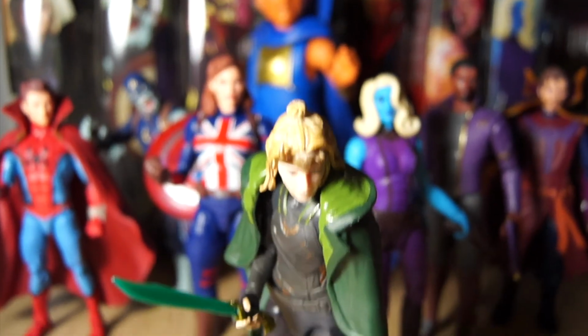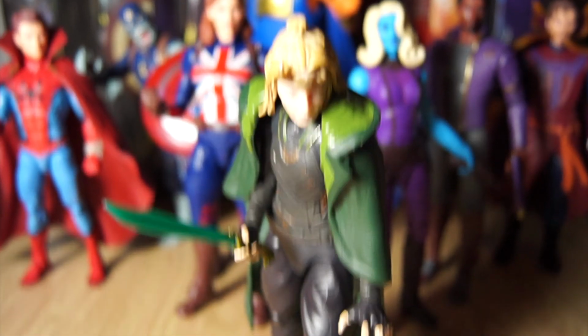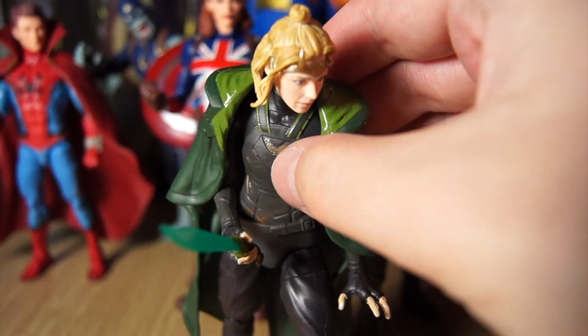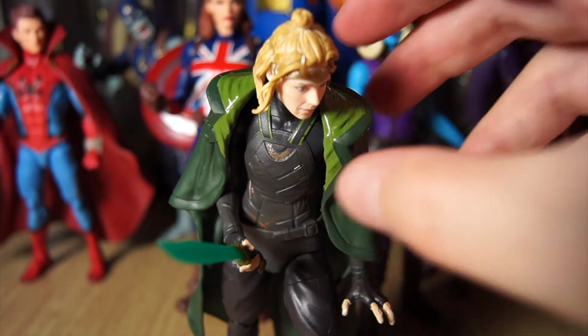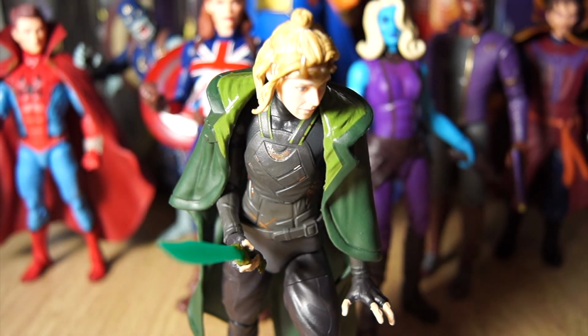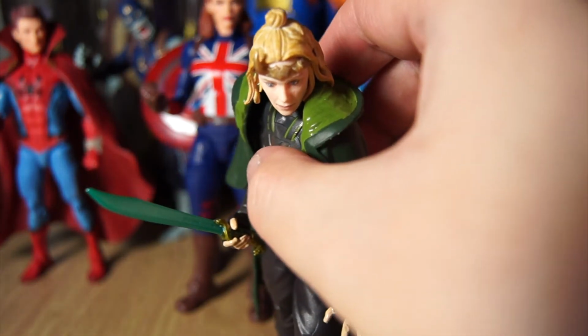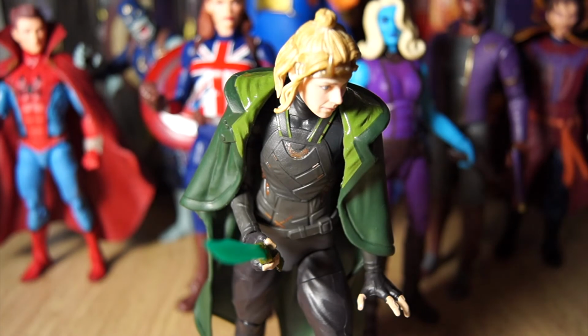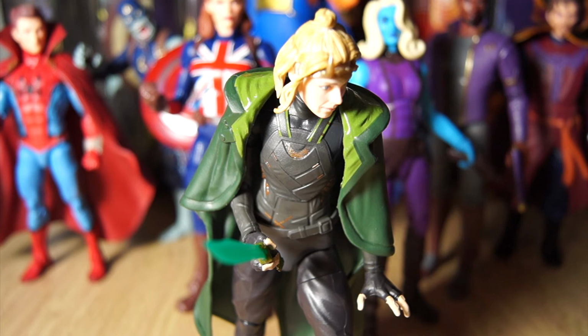I think this is my favourite figure of the wave. There's just something about her stance, the design, the sculpt, the minimal but helpful accessories being the swapping of hands, the fact the cape is removable. I think the blade is a really unique accessory, a really unique weapon. She looks good opposite or alongside the Loki figure from the series, and of course alongside any of the Loki figures you may have, being a variant of Loki herself.